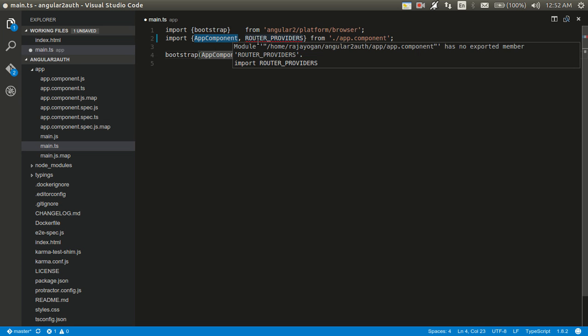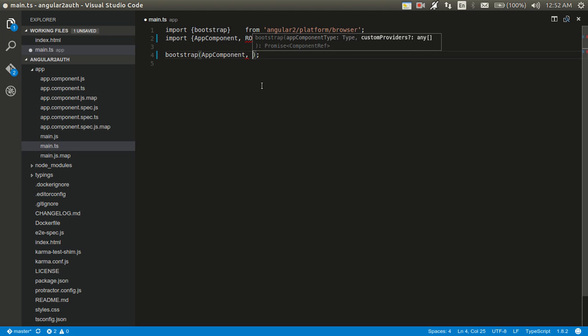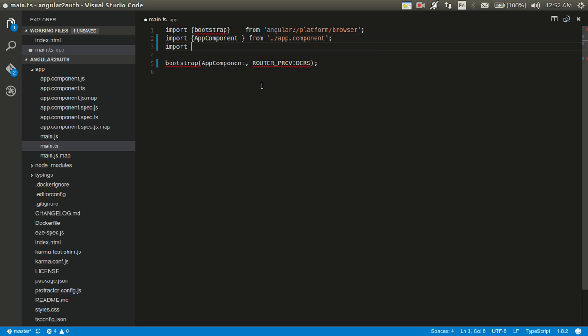What's the issue with this? Okay, and this is an issue obviously, since I made a mistake here. This doesn't come from there. I should write a separate angular2/router. Okay, that's done.